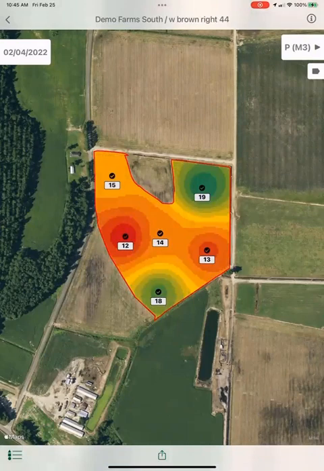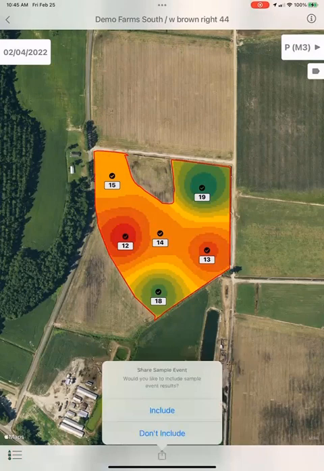And so once again, we've got this sharing feature down in the center at the bottom of the screen, and I can tap on that and it asks me if I want to share my sample event. Do I want to include my event results? Do I not want to include? If I chose not to include, what I would be sharing is a boundary file, a zipped shapefile of the boundary and the points.